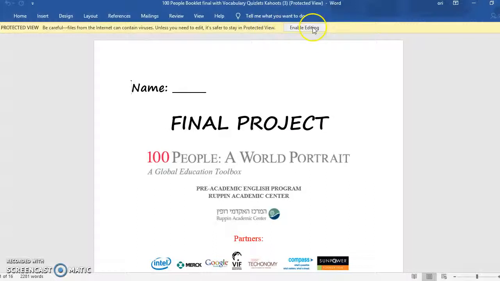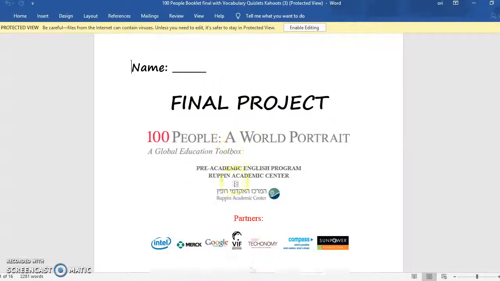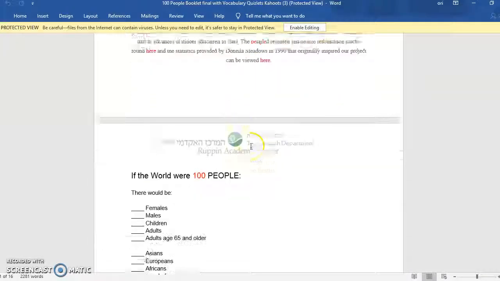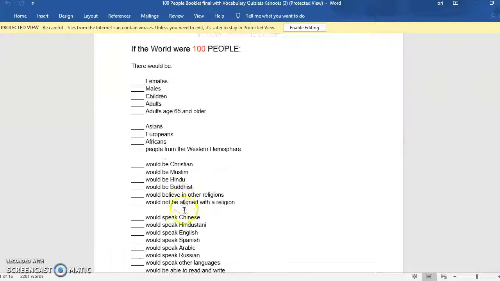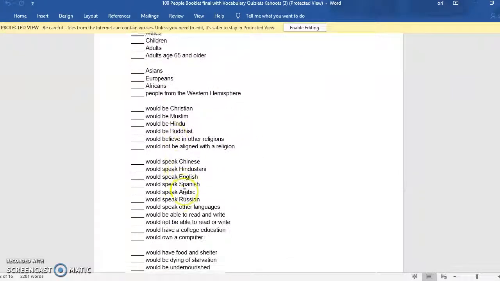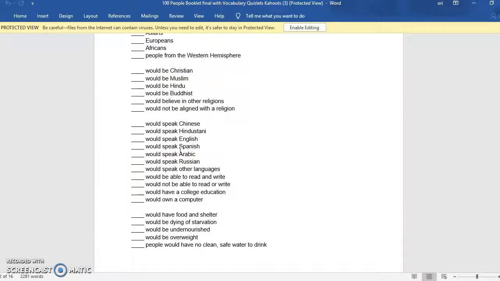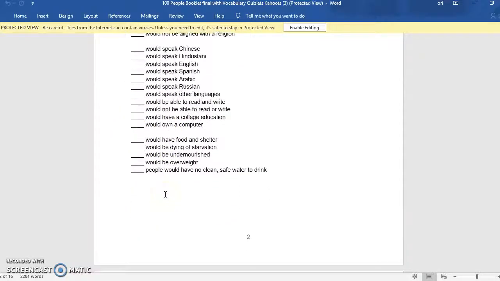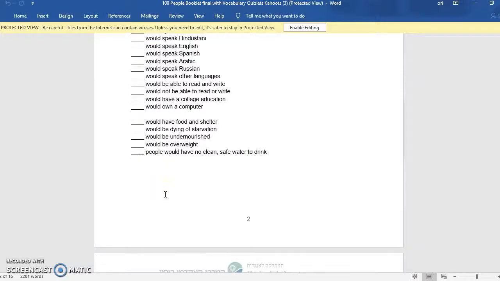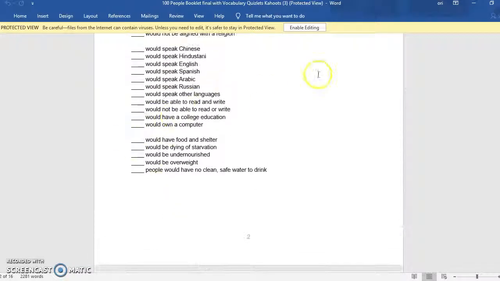So this is the booklet that we use for 100 people. This worksheet is a good worksheet for the introduction one. You can give it to the students as a worksheet, and they can just tick the ones they hear on the video that they watch.